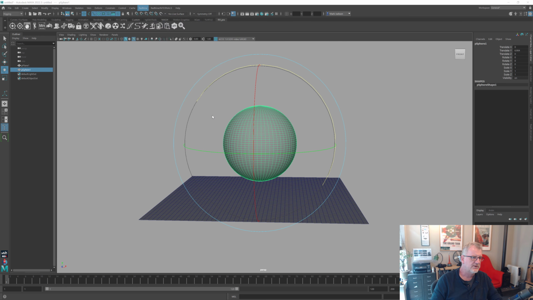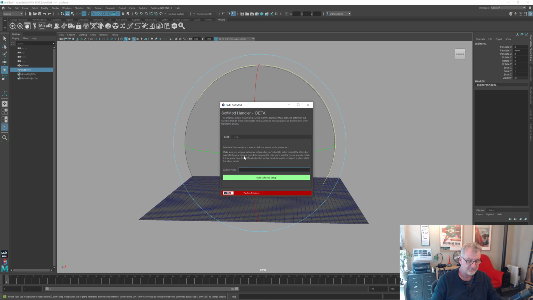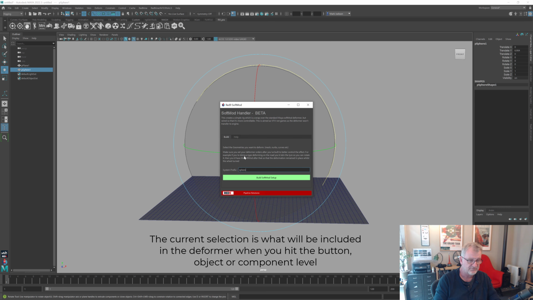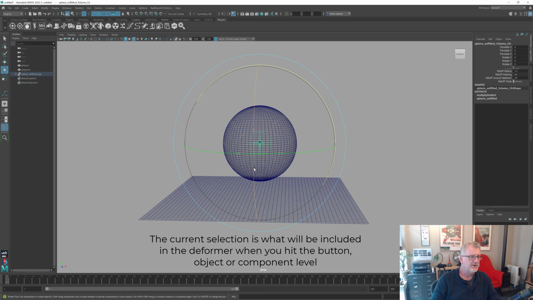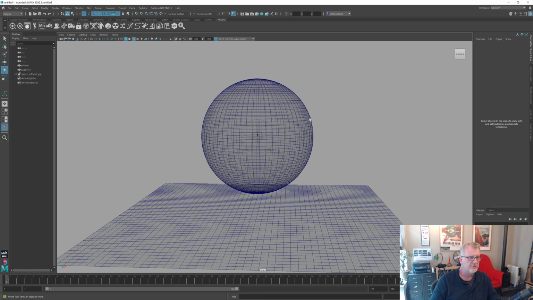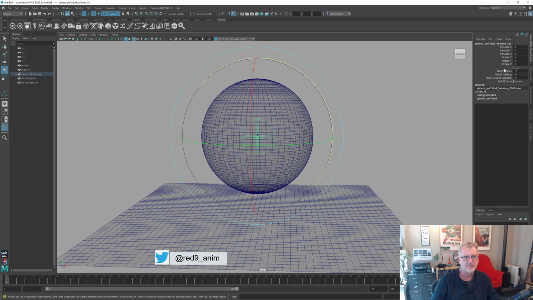So, hence the tool. If we open the SoftMod tool, you have to give it a prefix. I'll just call it sphere. Okay, and close it down. Right. So again, we've got a little less you can see, but we've got two controllers. Let's just turn the selection of polys off. The outer one has some of the SoftMod stuff cast to it to make it a bit easier, so you don't have to find the SoftMod controller node and the handle and manually go through stuff. It's all done for you.